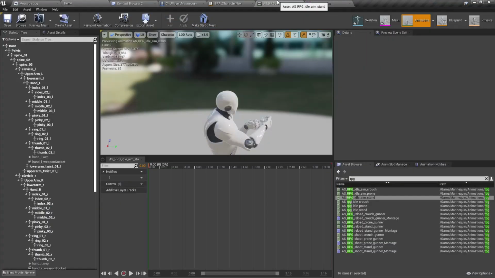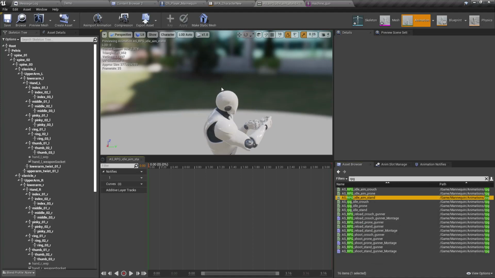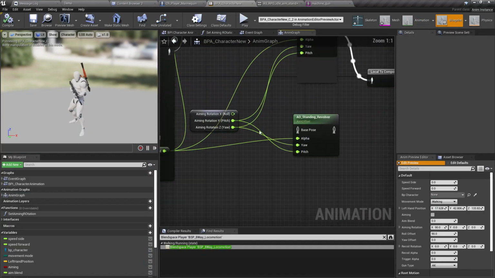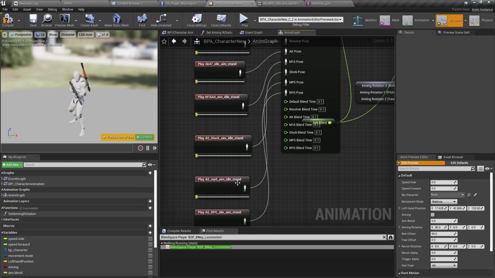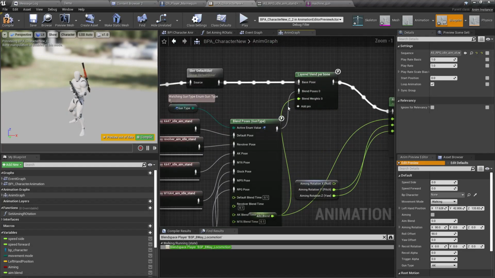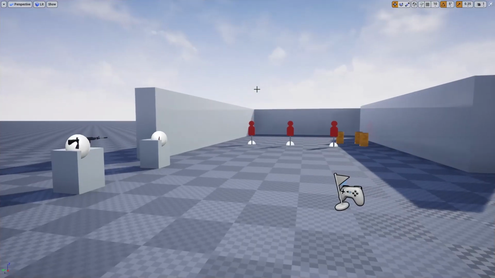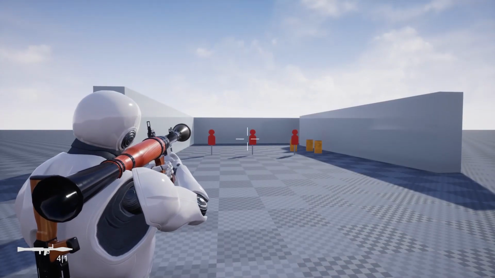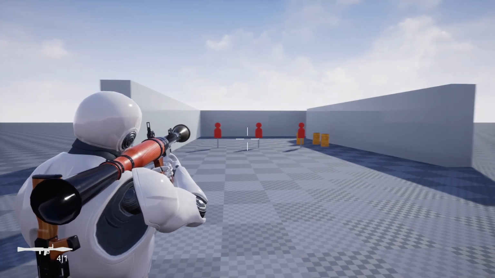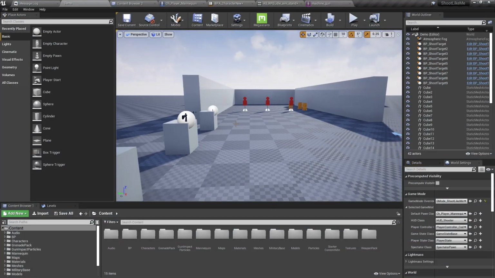To fix that, this is the idle aiming stand animation that I have used. If I show you the animation blueprint, I use that idle aiming stand animation here for the RPG, and I am blending that animation to the upper body of the character using spine 3. So as you can see here, let me show you again. If I make the character look down a little bit and maybe look right a little bit, this animation would match.